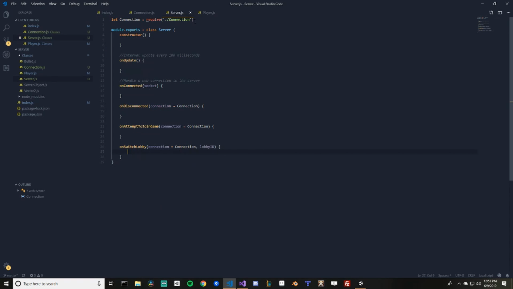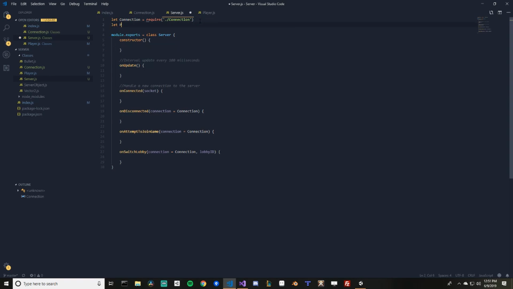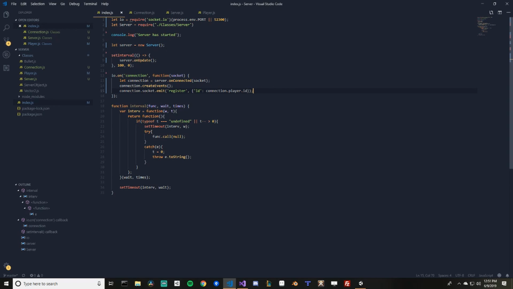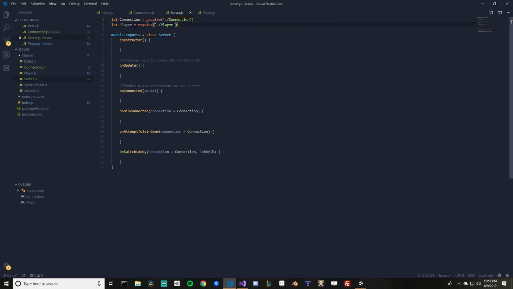Okay, so we're going to go back into server. I'm going to bring in the player. We're going to need it when we start writing, so I'm just going to bring it in now. And let's start filling out some information here. Like I was saying before, when you start the game and you connect to it, it's going to do server on connection. The goal is that it's going to return a connection request, which is why we need the player and we need connection itself, besides all these functions that are asking for it.